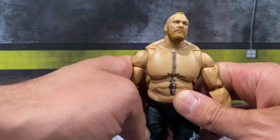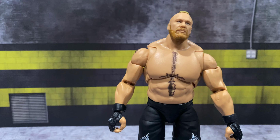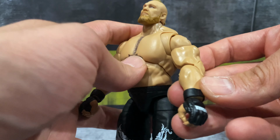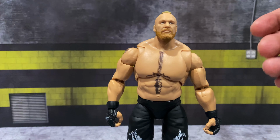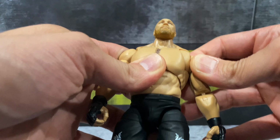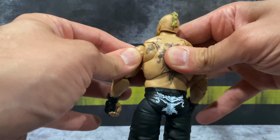Now, the one major difference you're going to notice from the most recent Ultimate Edition from the Series 4, which did come out a little bit earlier in the Ultimate Edition line, now we're up to Series 15, he does have the butterfly joints, which look really nice, as well as the double-jointed pinless elbows. But if you were following my coverage for San Diego Comic-Con, Mattel and the design team with Steve Ozer and Bill McKenna did say there were some new articulated features that you're not going to necessarily notice right off the bat on some of the new Ultimates. They did mention a different plastic used for the butterfly joints, and I'm pretty sure it is on this figure because the butterfly joints feel nice and tight.